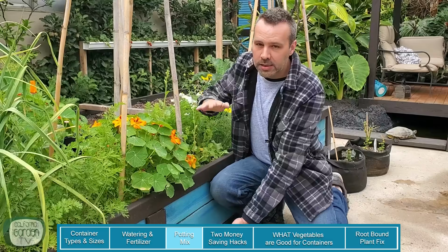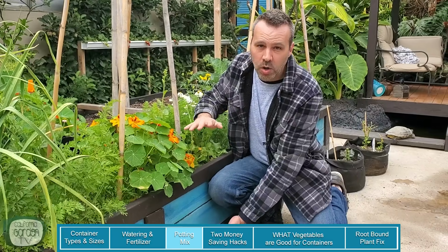you're having a lot of space at the bottom that it's basically wasted space that you're filling with that very expensive compost. Now, if you're on a budget, and who isn't right now, you don't want to take up wasted space and fill it with expensive potting mix. So we want to find something that's either cheap or free to fill up some of that unused space.